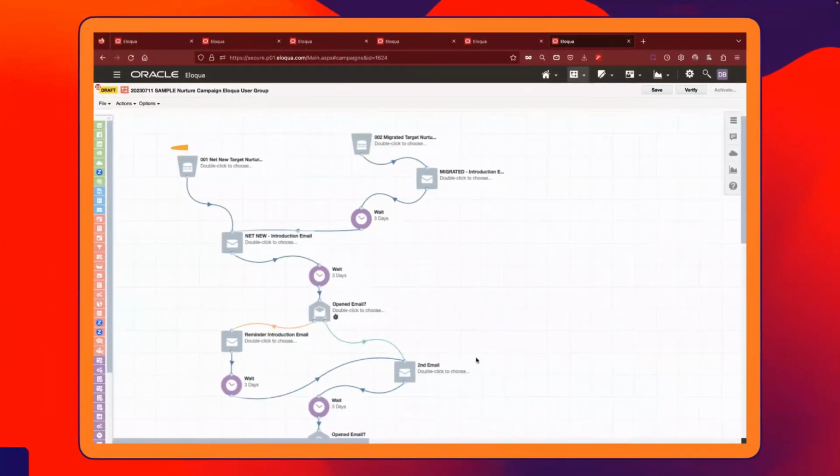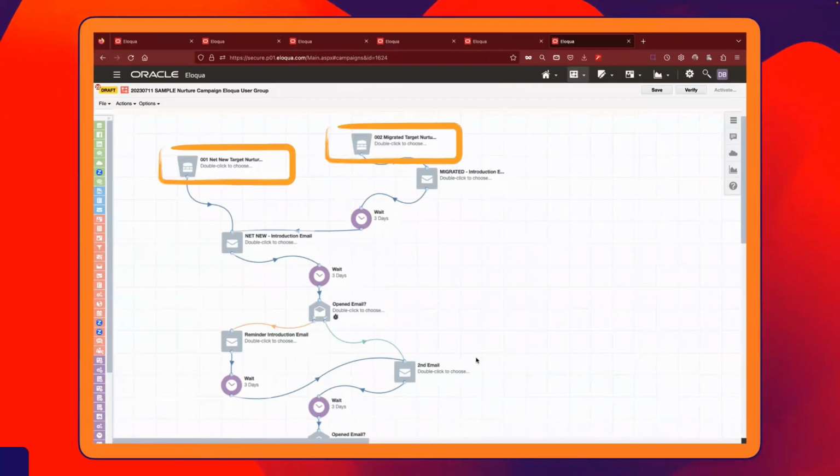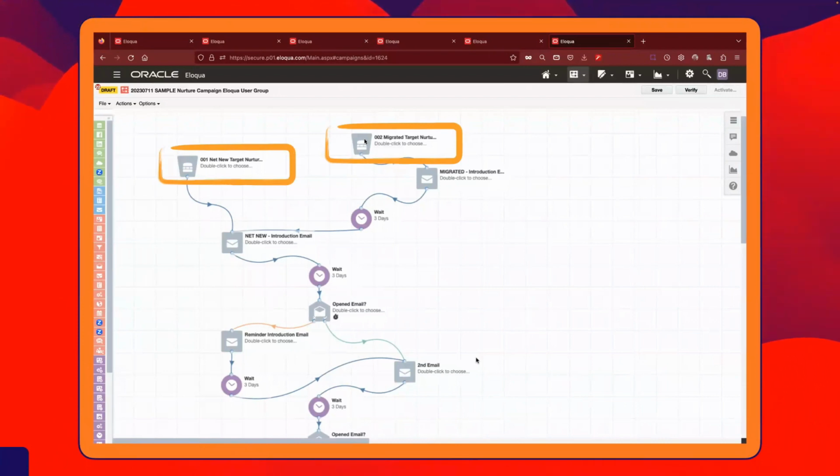So what I wanted to show you here was just an example of a reasonably basic sort of lead nurture campaign. But what we're looking at specifically is the starting point. So in this example, what we're saying is that net new individuals would be sitting here, and this would in turn be the ongoing segment that would feed your lead nurture campaign. This group over here may have been migrated from the current or the past lead nurture campaign that's being retired, for example.